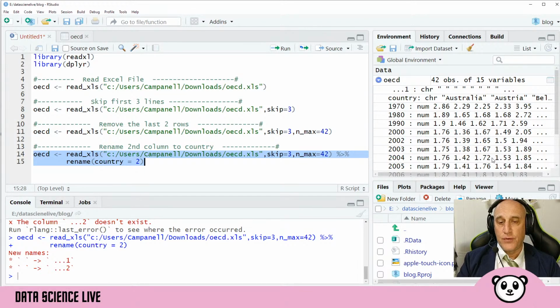We still had footers in there, so what we had to do was review where the last line of report data is and make a note of that. It was on line 42, and we used the nmax parameter in this function to tell read_xls to only read 42 lines.